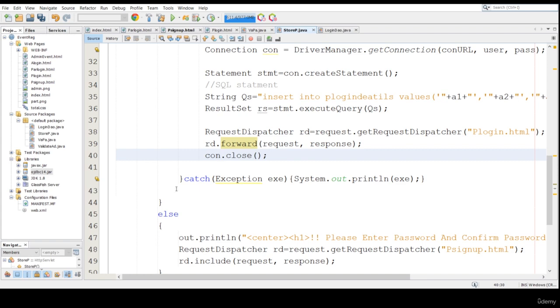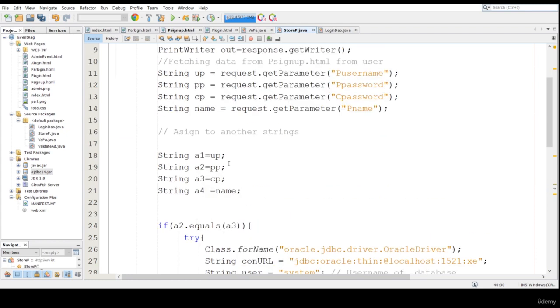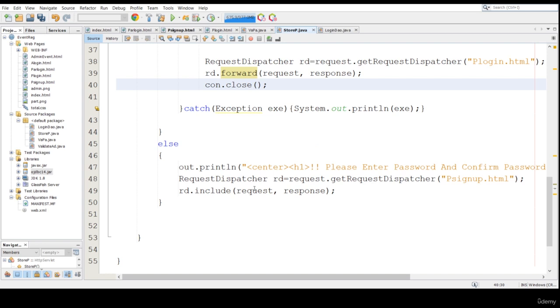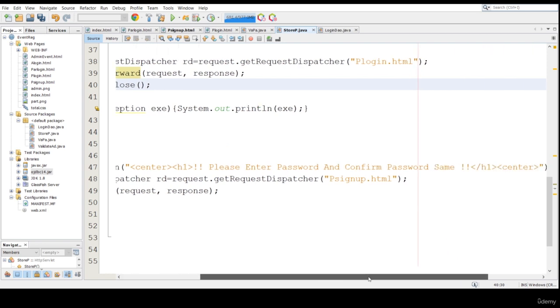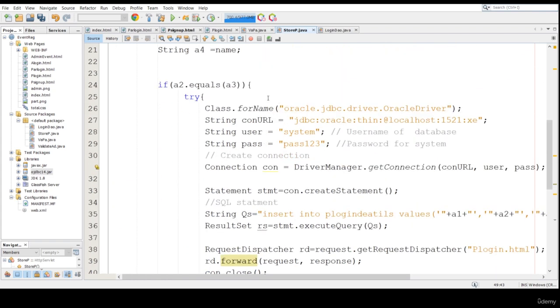This is very important. Catch exception, else it is not correct. Like if our A2, meaning password and confirm password fields, are not equal, what will it print? It will print "please enter password and confirm password same", and it will remain on that page only. So this is all about this. This is a very important part. I will put a comment here also.